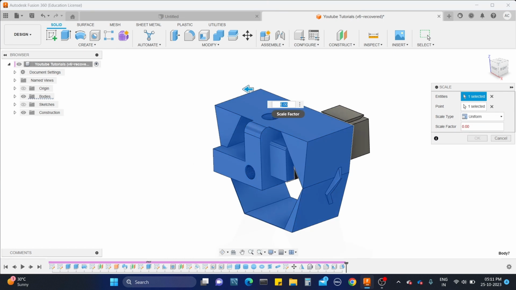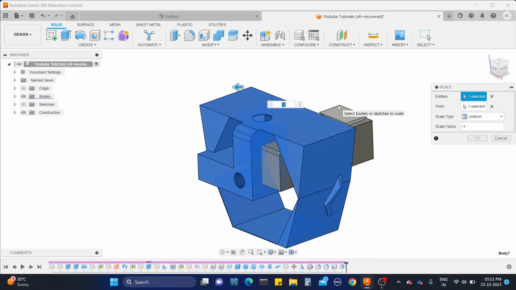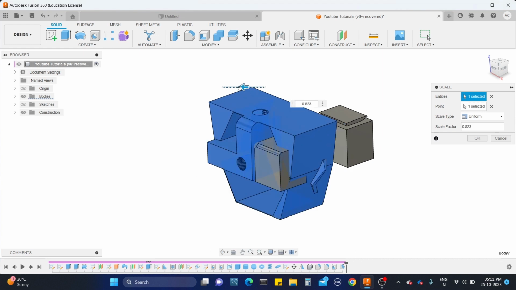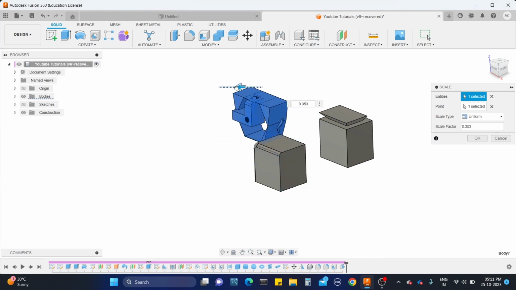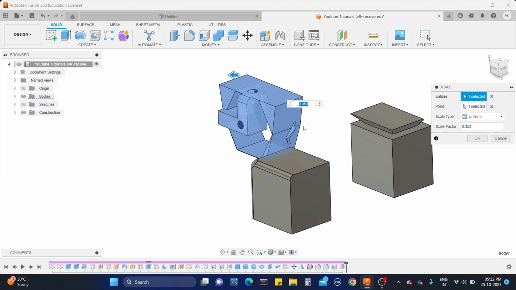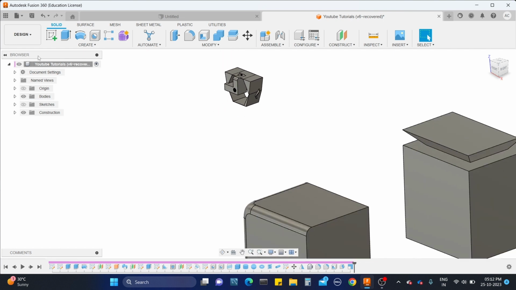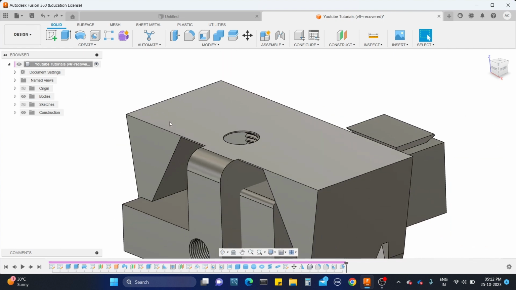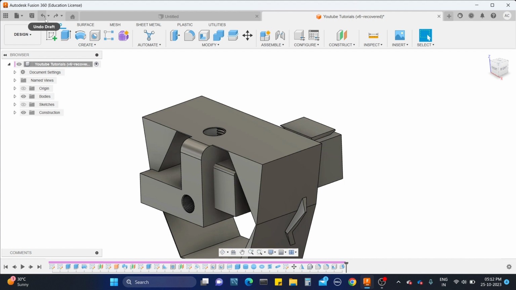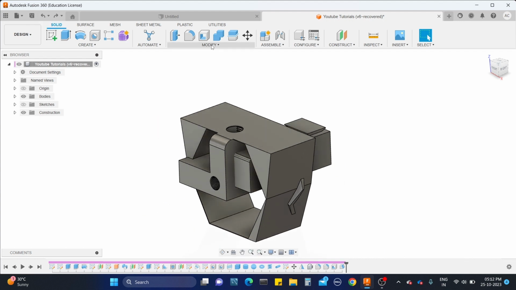Even minus can also work. If you give the point one value, it's going to become just like this. Okay, we'll continue the operation.